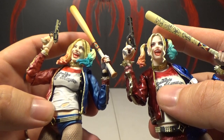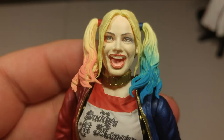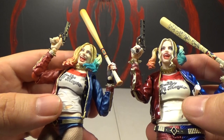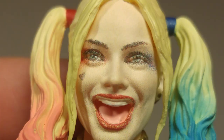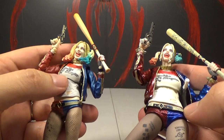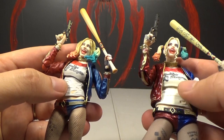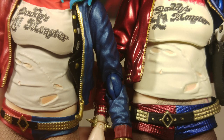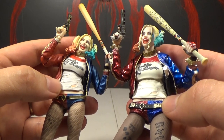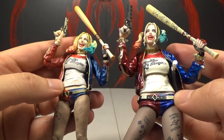The Figure Arts face looks slightly more realistic but also kind of blurry — it's some weird painting technique that makes it look pixelated. There's actually a mess-up in her eye on that one, which I showed in that review. One thing that is a little better on the Figure Arts is the shirt — the white part looks better; the Mafex one looks kind of yellow. The sculpting of the holes and stitching doesn't look as good either, and the shape of the torso looks a little more realistic on the Figure Arts.